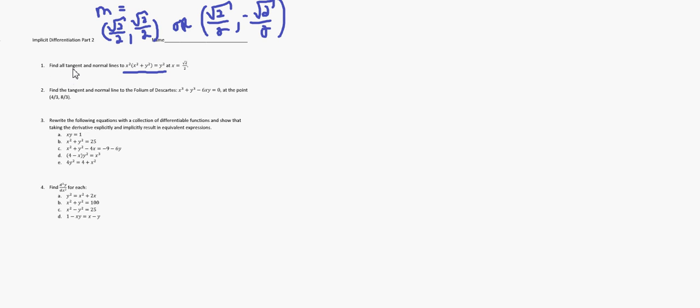So tangent line is going to have the same exact slope as this function. It's going to be parallel to the function at the point. So we just got to find the slope of this function at that point. So before I derive this, I'm going to multiply in that x squared. It's going to make it a little bit easier for us. So I'm going to rewrite it as x to the 4th plus x squared y squared equals y squared. If you didn't do that and you did all the work out already, you're going to get the same answer as long as you did everything correct. I just think this is a little bit easier to derive.